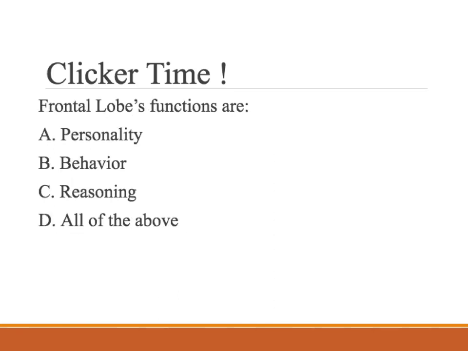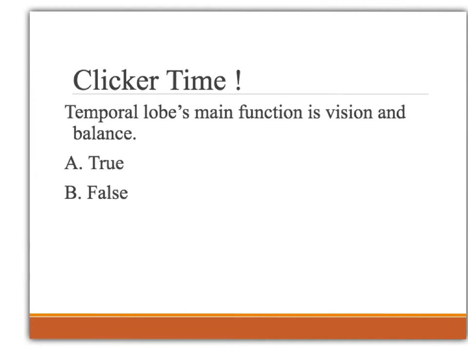All right. I want group 5 to answer this. Somebody in group 5. Matt, Jill, Priyanka, Jeffrey, Jason. The frontal lobe's functions are D, all of the above. Correct. I think I have one more. Group 6. Tammy, Margarita, Rohit, Adelicia, and or Brian. The temporal lobe's main function is vision and balance. False. Thank you. Raise your hand next time so I know who's answering.